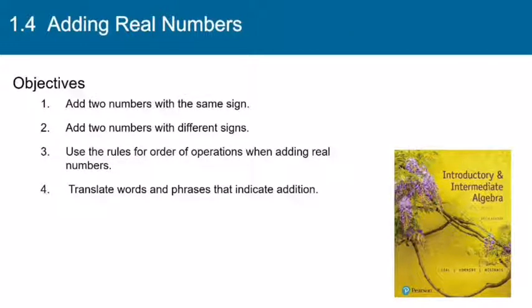Today we're in section 1.4 and we're going to be talking about adding real numbers. Now what this really means for us is learning our rules for adding positives and negatives. All the numbers you're going to see in this course are real numbers, but when a math book says they're going to show you how to do operations with real numbers, what that really means for you is that the rules you're about to learn work for whole numbers, for integers, for decimals, and for fractions.